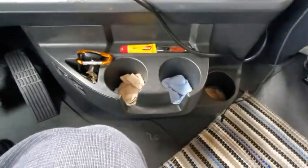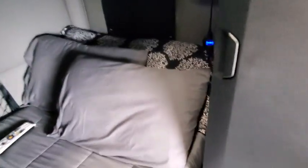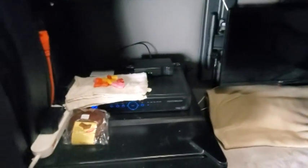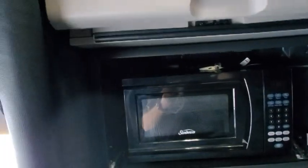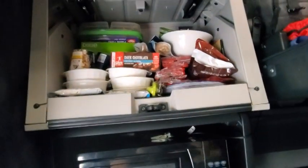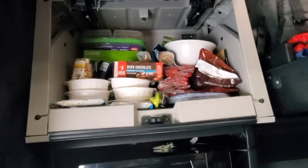So one of our rules, just kind of like rules at home, we take off our shoes when we go in the house. So we take off our shoes, we come in, and this is kind of a shared bed. When we stop for the day, Theo sleeps on the bottom because he's the king, and I get to sleep on the top bunk. But when the truck's in motion, we both share this bottom space. We just change out the top bedding part so we don't smell each other. And of course we have our fridge and microwave. And Theo was very gracious to give me my own little cupboard space up here. Most trainers don't do that, so I got lucky because I definitely brought a lot of stuff, so it's good I have a little spot for that.